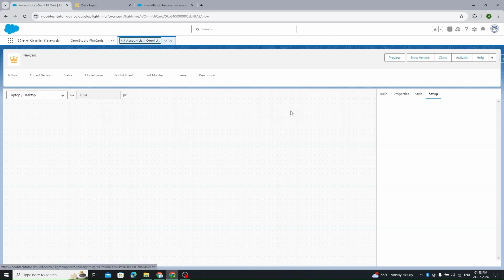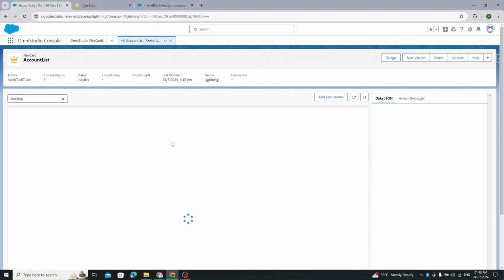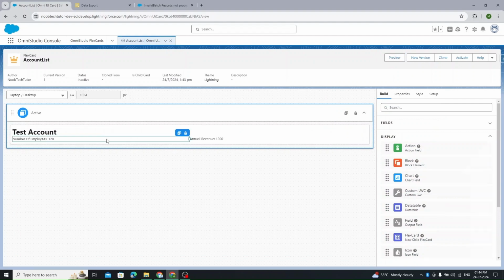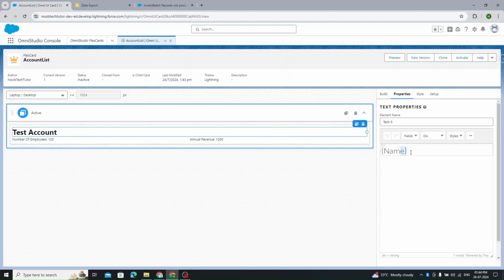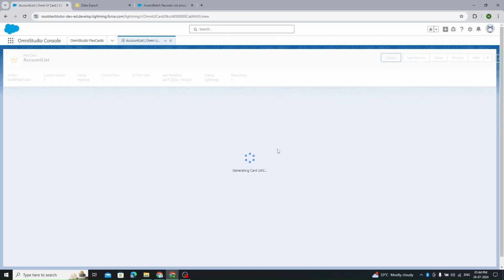At the time of development, it happens sometimes, but once you actually activate it, then all of the changes will reflect, and when you add it on a page or maybe somewhere else, it will actually reflect the changes that you have implemented at the last. So in order to see all the changes, you might need to activate and then check, or maybe refresh pages to see all the latest changes.